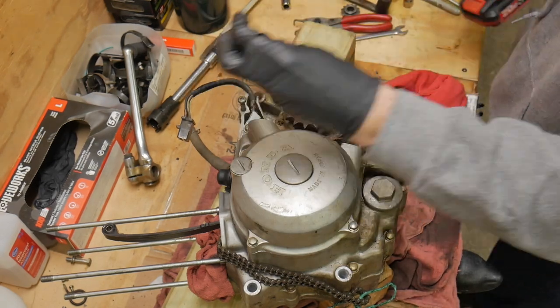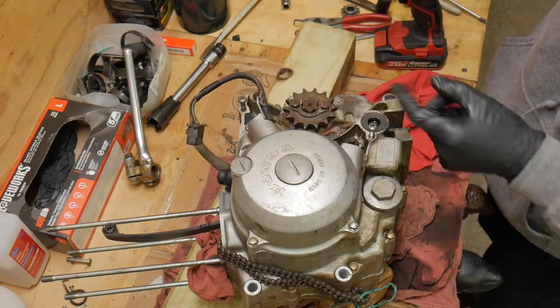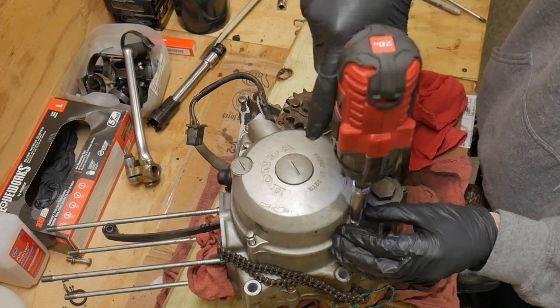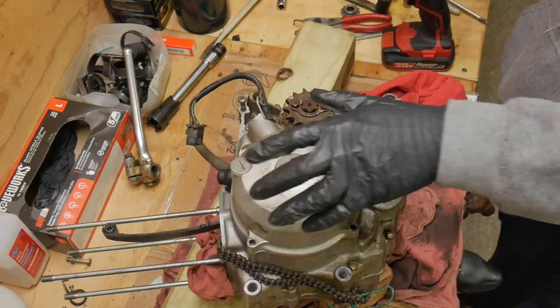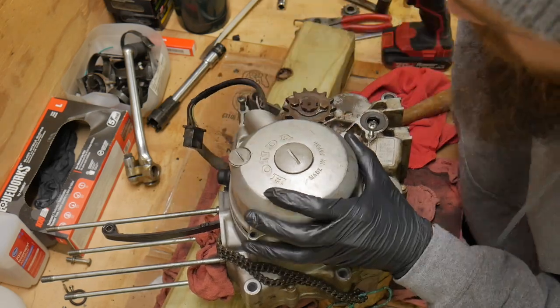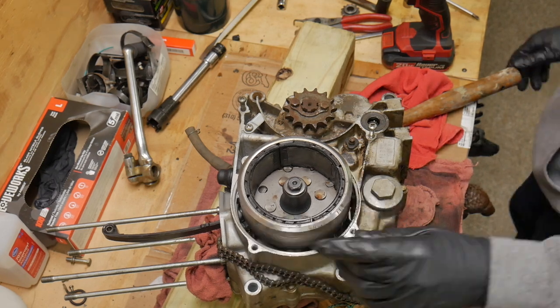So now it's time to get this stator cover, or rotor cover, off. A couple of sensors I had to get out of the way, but all in all, it's just a bunch of bolts. And getting that sprocket cover off is going to be important too. That front sprocket. We already looked at this stuff. We broke the motor loose.